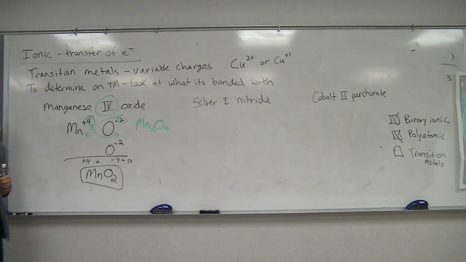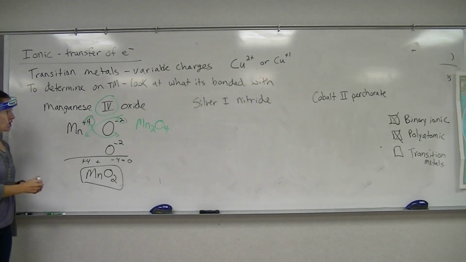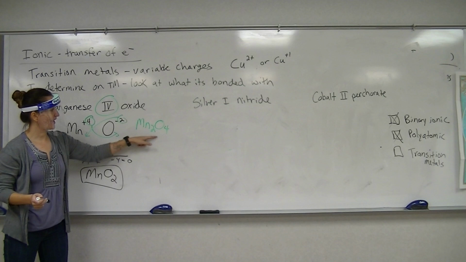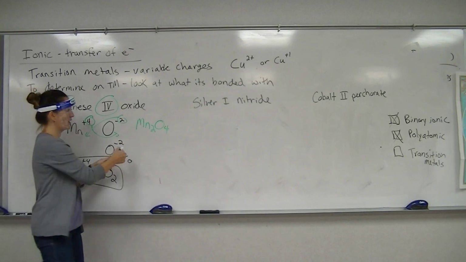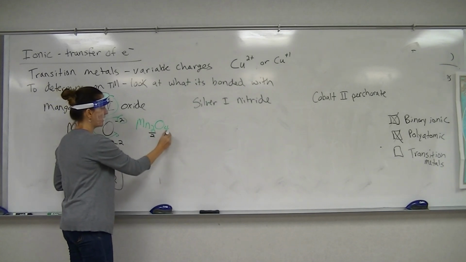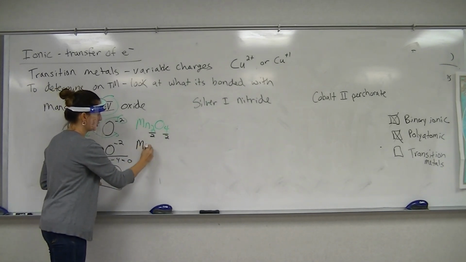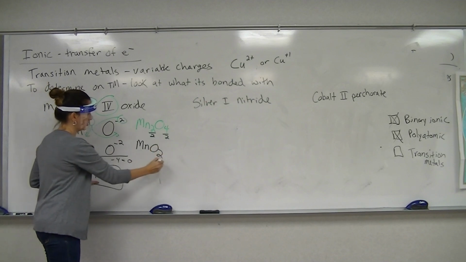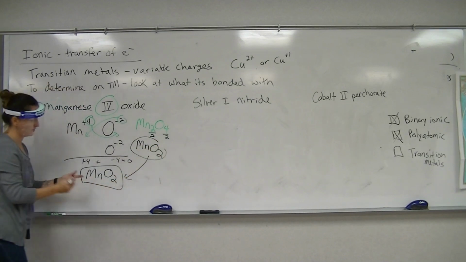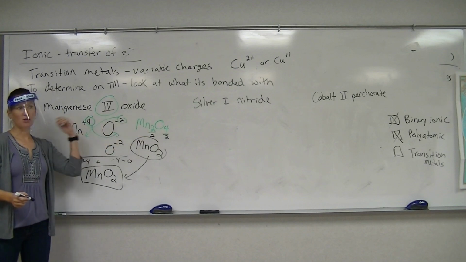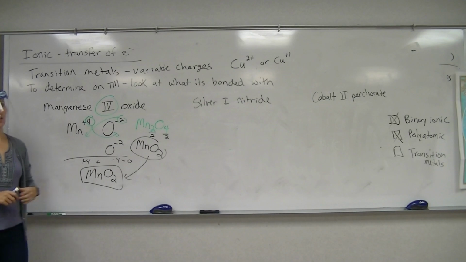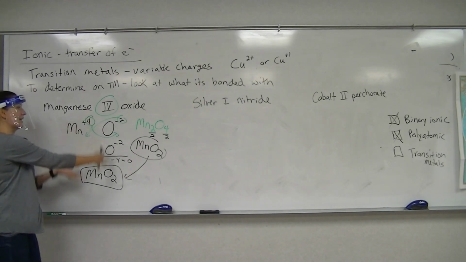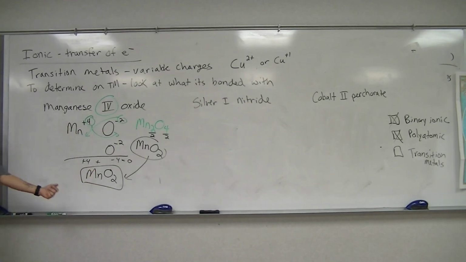Okay, this is not the correct formula. So if you do crisscross, you always need to double check and see, can I reduce that down further? Because in this case, you can reduce it further. If you divide both by the common factor 2, you would eventually get Mn1 and then O2. So you could come up with the same thing, but you need to notice. So if crisscross is the way you choose, just make sure you're double checking your answers. The long way gives you the right answer every time. All right.